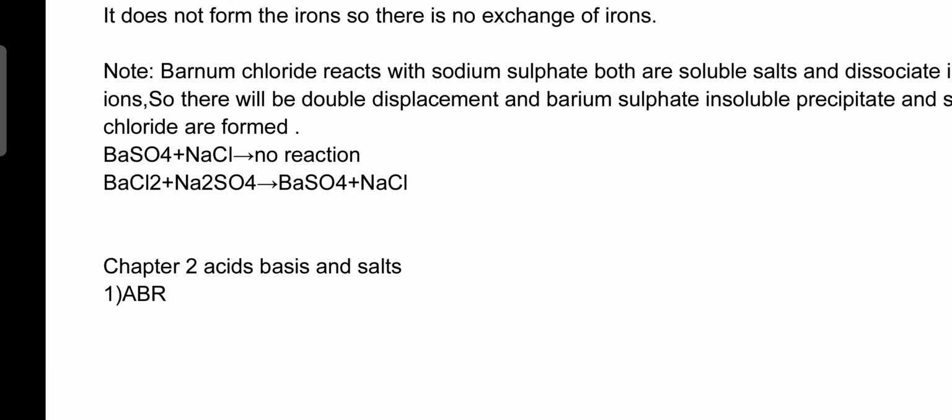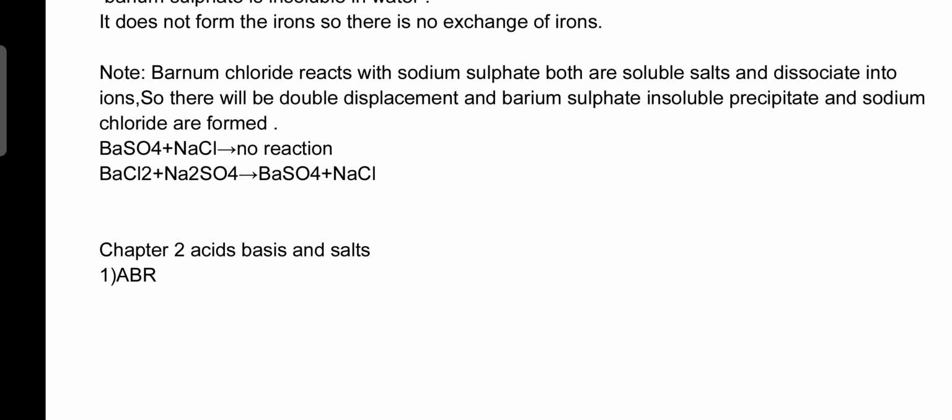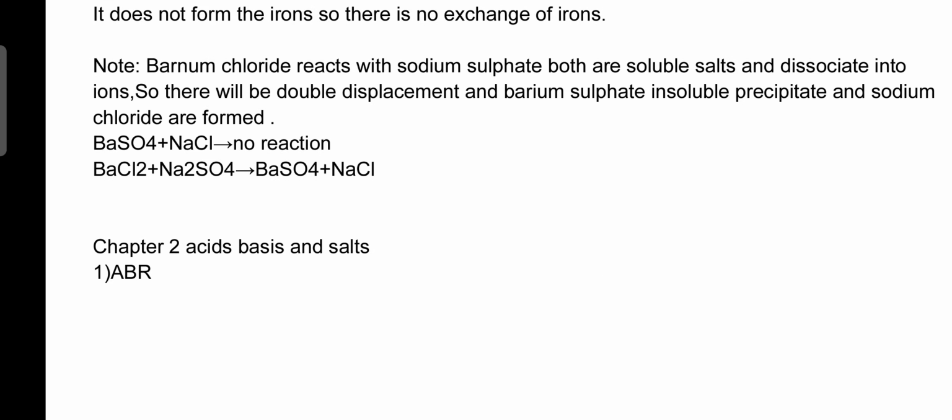Now, if you are asked the reverse of it, like barium chloride reacts with sodium sulfate, what happens? There will be a reaction which is a double displacement reaction because barium chloride and sodium sulfate both are soluble salts. When they are soluble, they undergo ionization and exchange their ions and form barium sulfate and sodium chloride. Among these, which is the precipitate? You can be asked. Barium sulfate BaSO4 is insoluble salt, so it is a precipitate. Sodium chloride, as you know, it is a common salt and it is soluble. It is not a precipitate.